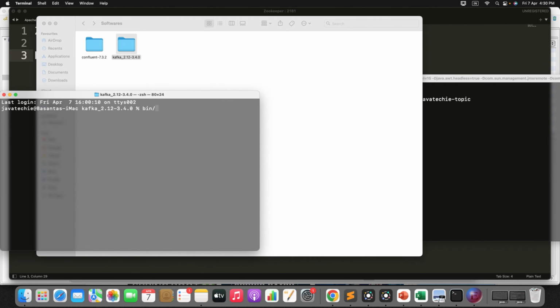Go inside bin, then run kafka-console-consumer.sh. Now where is your bootstrap, to whom you want to listen? You can define bootstrap-server, which is running on localhost:9092, and to which topic you want to listen.